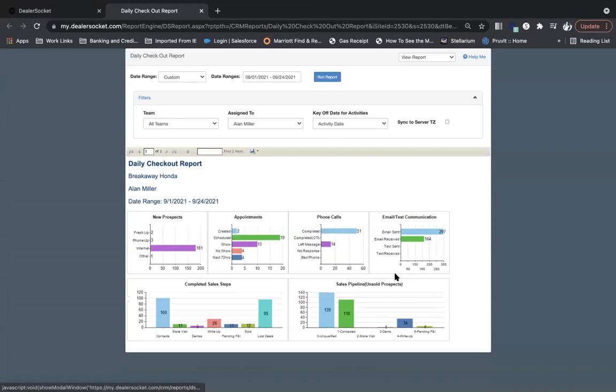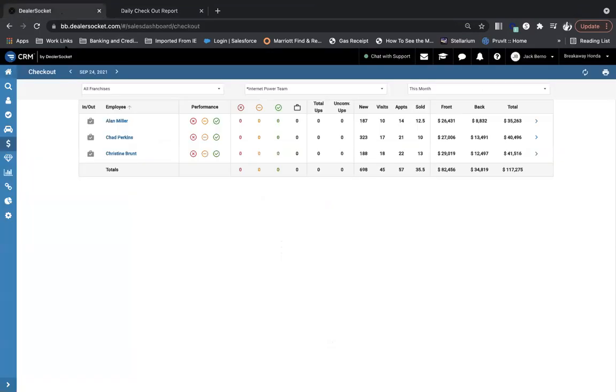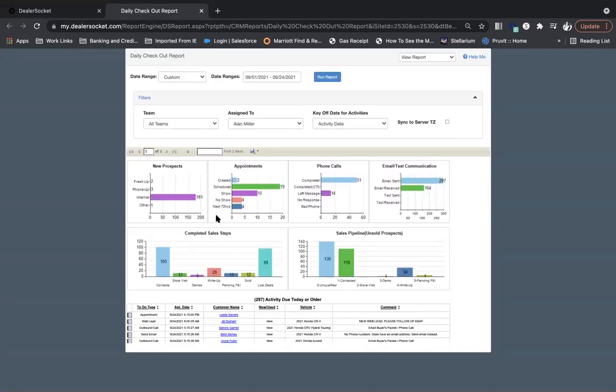Again, it's pretty self-explanatory, but all these bars are completely interactive. So I encourage you, click, get lost, try to break the system, and we'll help get you unstuck if you get lost. But always by default, if we ever get lost, we can always go home, right? So kind of keep that in mind.